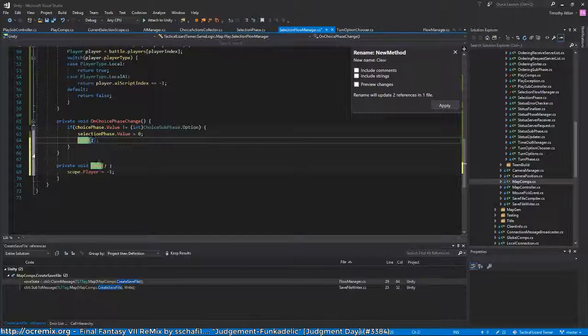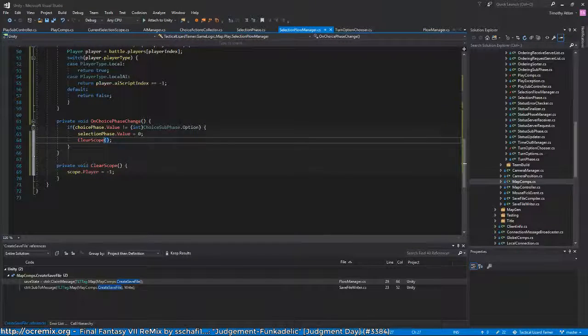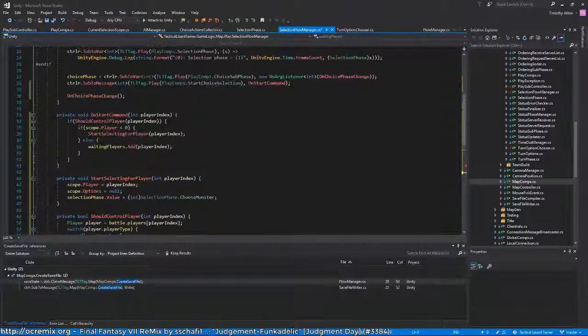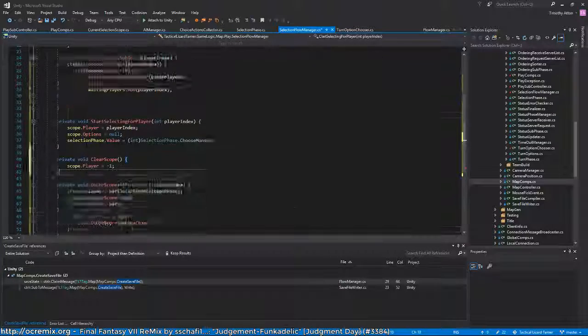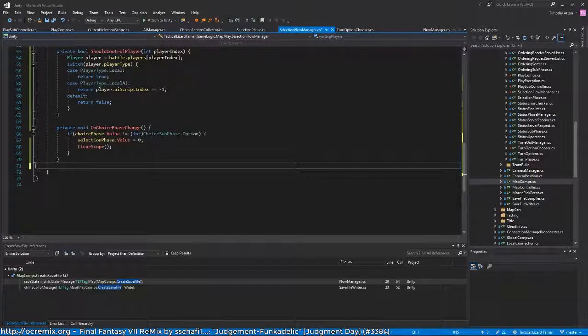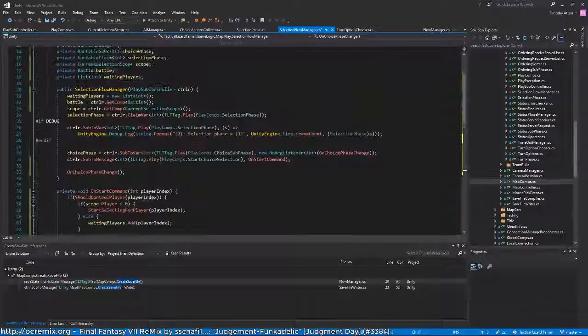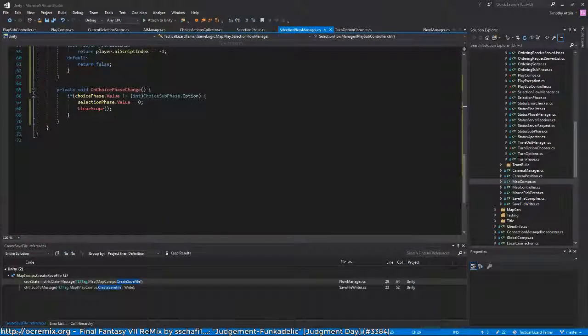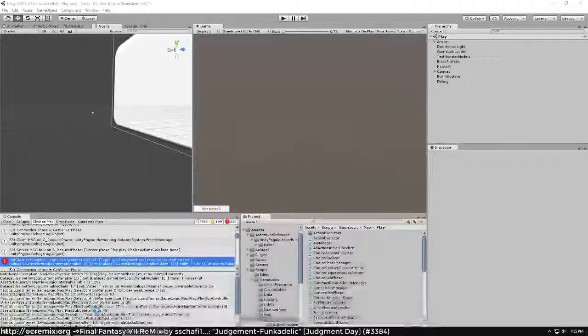Let's say clear scope. And I'll put it, yeah, right here is fine. And then I could just call clear scope right there instead of choice phase change.